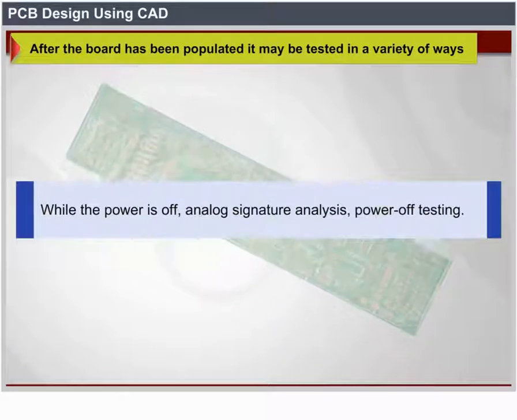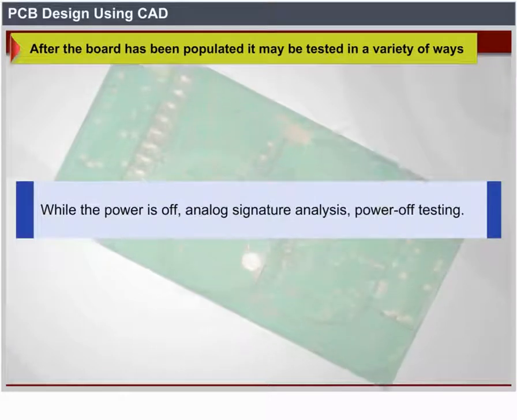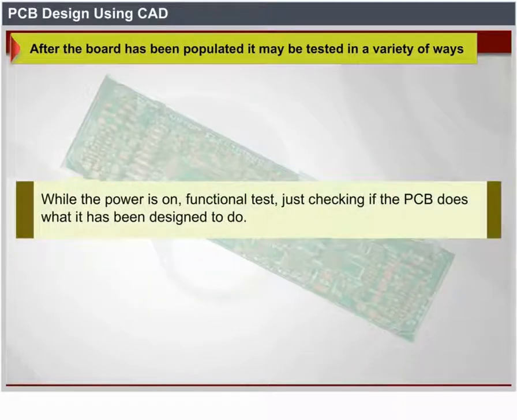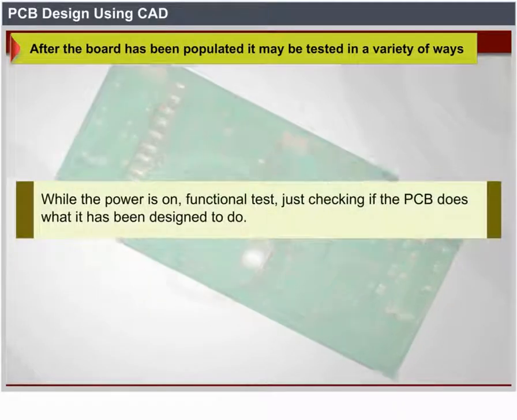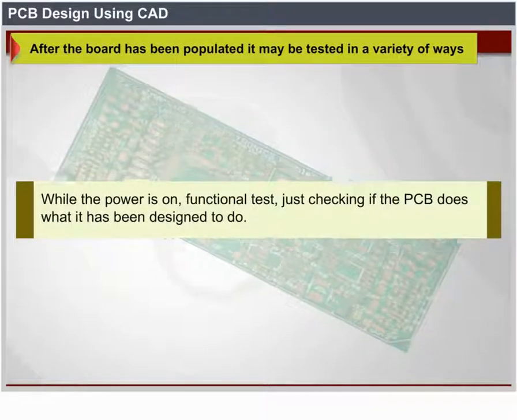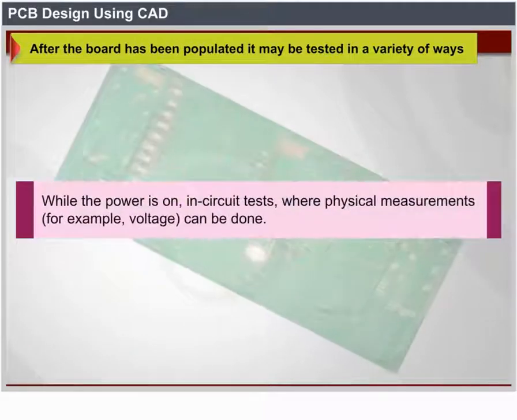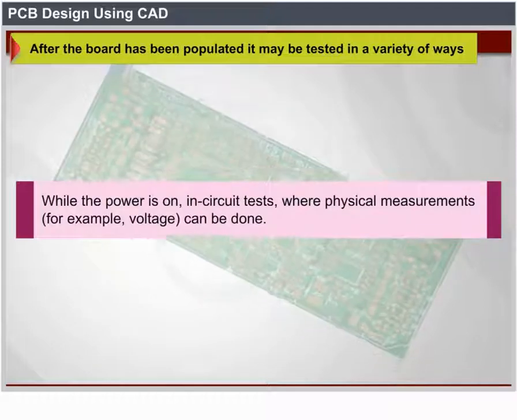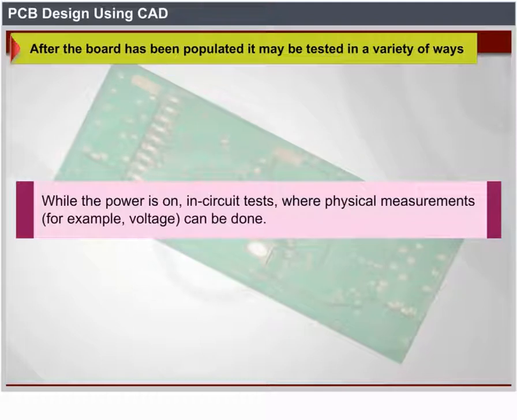While the power is off, analog signature analysis, power off testing. While the power is on, in-circuit test, where physical measurements, for example voltage, can be done. While the power is on, functional tests, just checking if the PCB does what it had been designed to do.